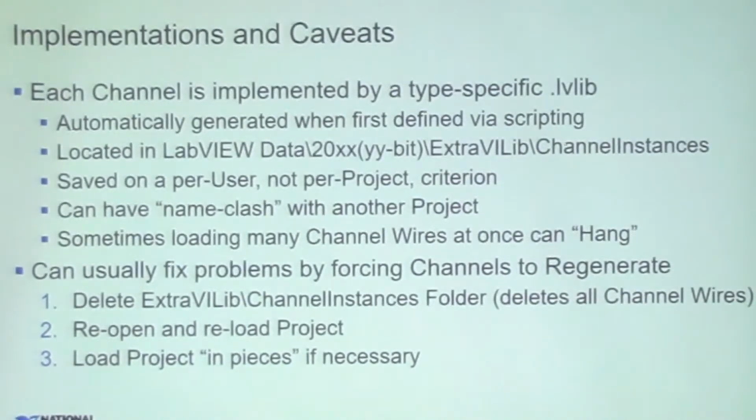So there are some implementations and caveats with channel wires. I can't show that, but I'll try. One of them is how are channels represented? They're actually represented when you create a channel. You create, through scripting in the background, a type-specific LV-lib. By type-specific, it'll have a name like messenger, and the name of the message type that you're using.